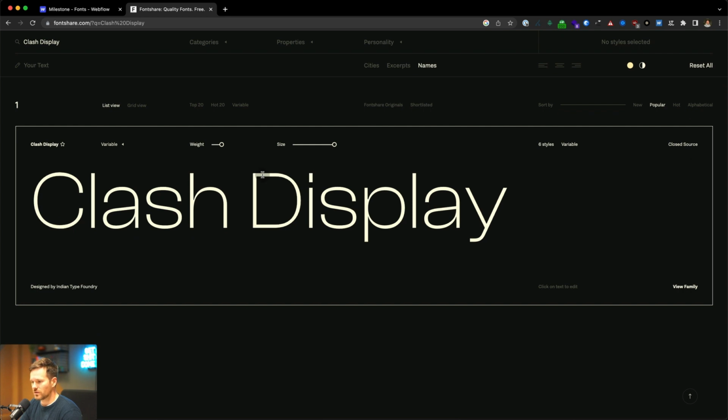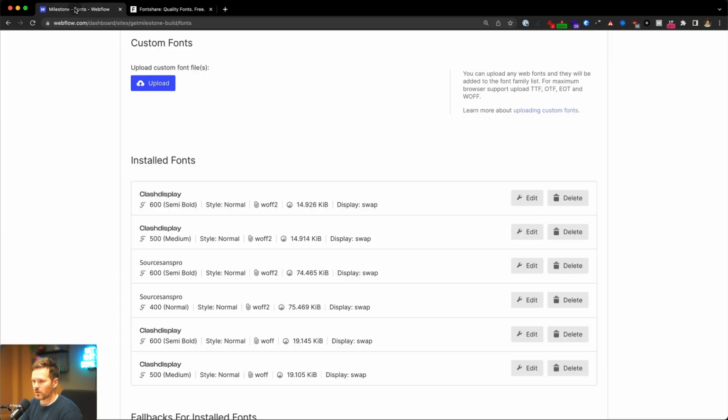And yeah, we used it in Figma, and we've uploaded the WOFF2 and also the WOFF. It's recommended to use both because you can see here 500 medium and 500 medium. The WOFF file has 19,000 KiB, and the WOFF2 has 14,900.